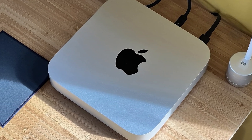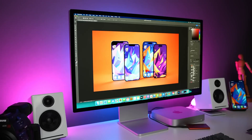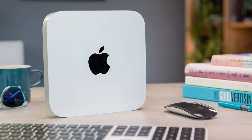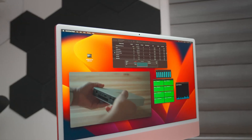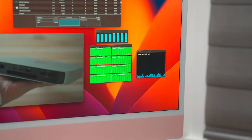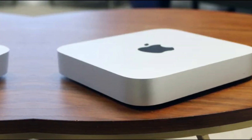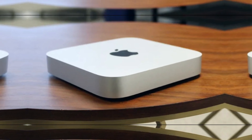Even the previous M1 models hold their own, providing a cheaper yet effective alternative for those less concerned with having the latest tech. However, as an Apple device, the Mac Mini thrives within its closed ecosystem. This may limit customization options, but guarantees a streamlined, ready-to-use experience from day one. While you can't tinker with the system or switch distros, this could be a small trade-off for the seamless Apple integration you gain. In summary, the Mac Mini excels in performance, design, and value, making it our top pick for the best mini PC.